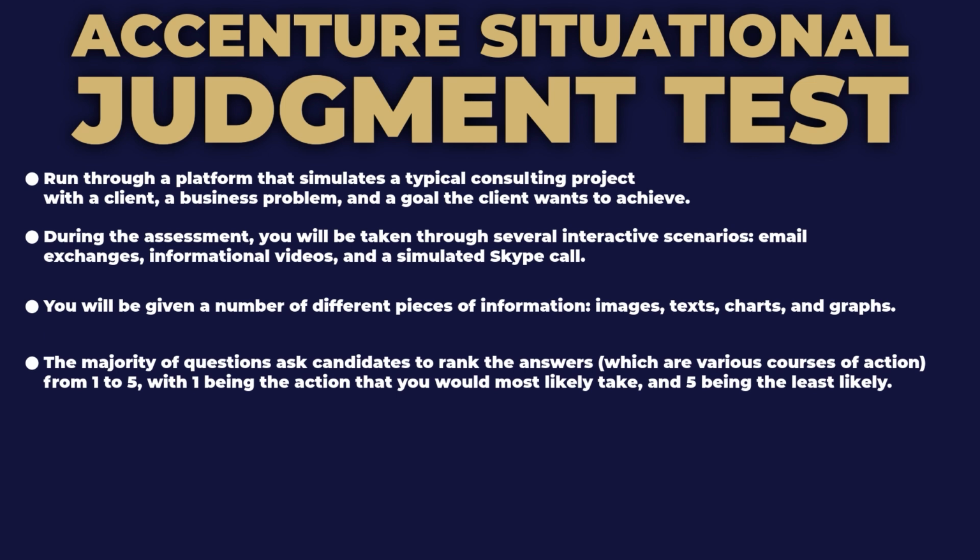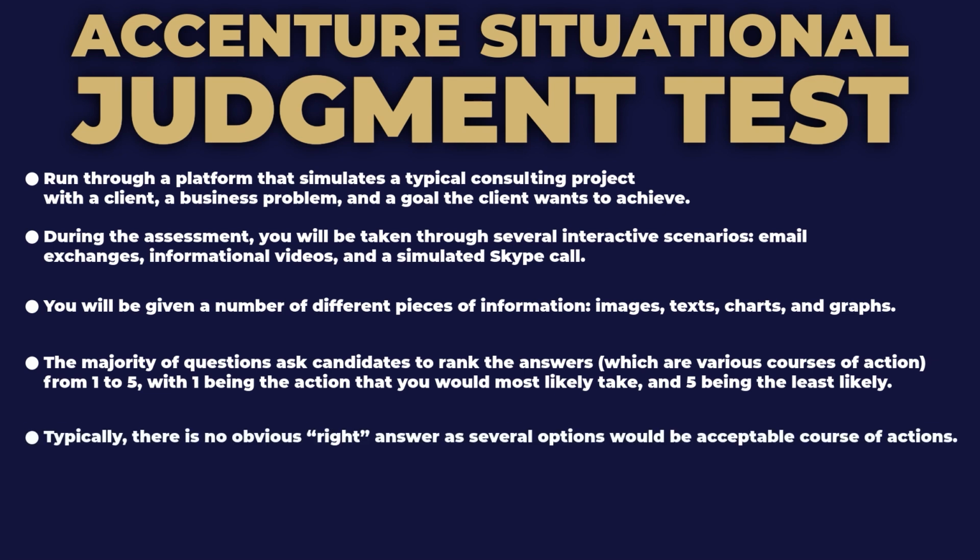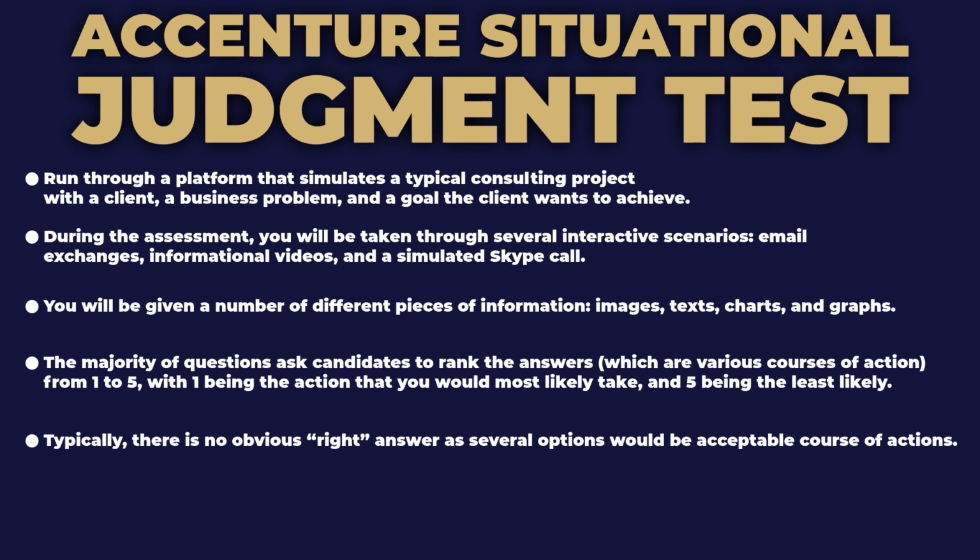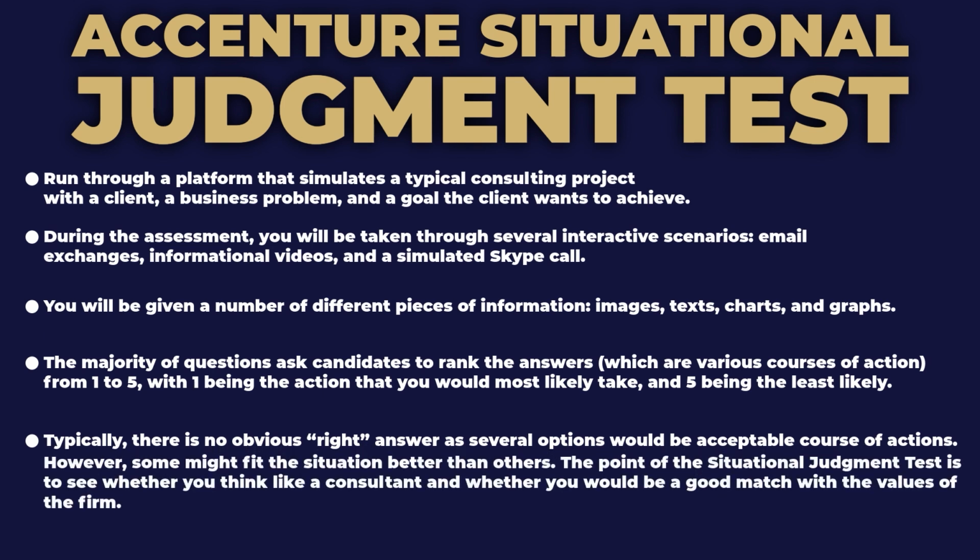The majority of questions ask candidates to rank the answers, which are various courses of action, from 1 to 5, with 1 being the action that you would most likely take and 5 being the least likely. Typically, there are no right answers, as several options would be acceptable courses of action. However, some might fit the situation better than others. The point of the Situational Judgment Test is to see whether you think like a consultant and whether you would be a good match with the values of the firm. I'll provide examples after I describe each type of test.